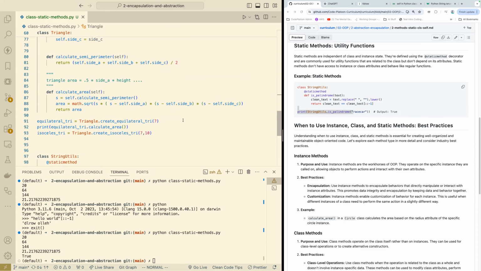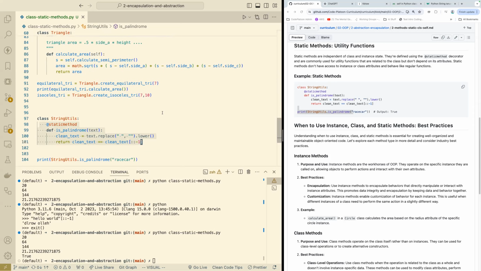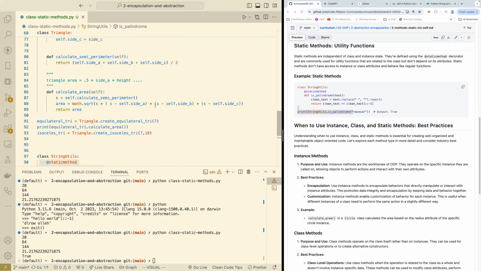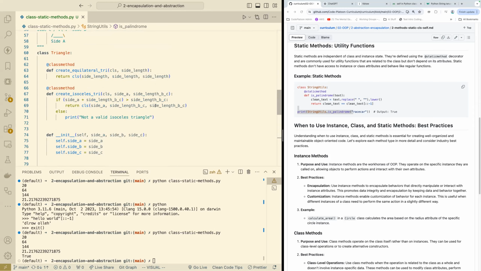But stuff like this is a good example of what static methods end up getting used for. I'm trying to think if there's a good one for a triangle.